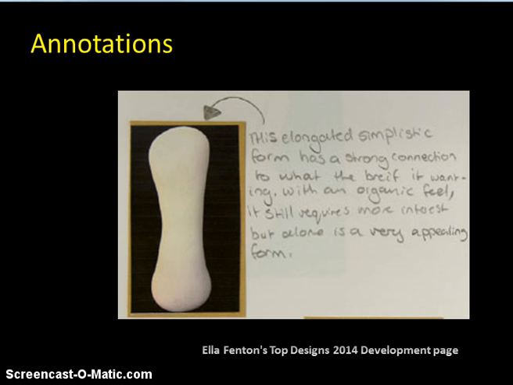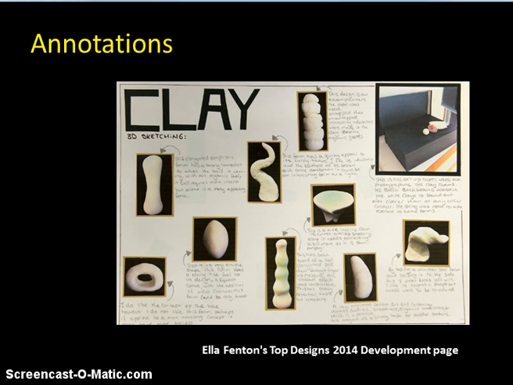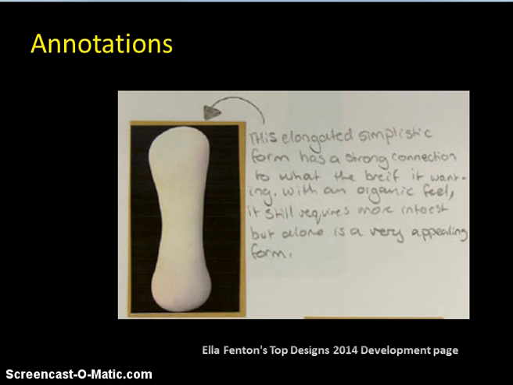So let's look closely now at the example that's done by Ella. Her folio page before shows exploration of different 3D forms which she created in the material of clay. She's then taken photos, printed them out, arranged them on the page, and then included her handwritten annotations. Now let's read one here. It says, "This elongated, simple form has a strong connection to what the design brief is wanting. With an organic feel, it still requires more interest, but alone is a very appealing form."